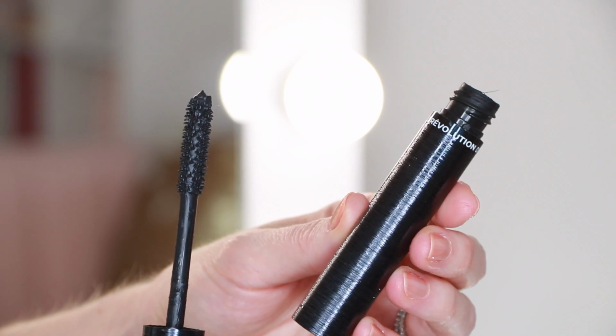This is one of those classic products that really gets you hooked. I think this is sort of the Chanel gateway drug, if you will, because there are people who use this whether or not they own anything else from Chanel. But the people who use La Volume are loyal to La Volume. That is their go-to mascara, and they don't want to change, they don't want to try what's new, because it works. It is a great mascara.